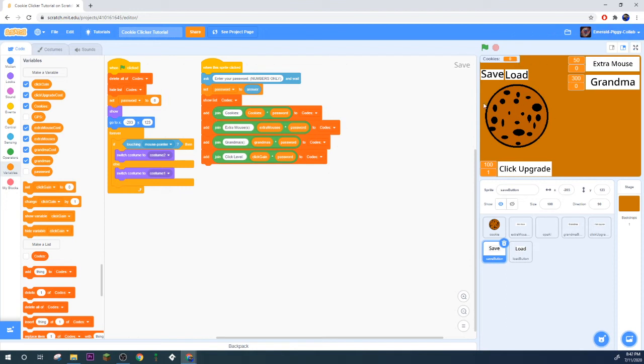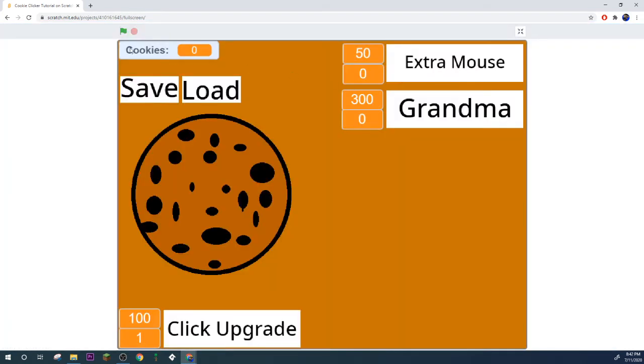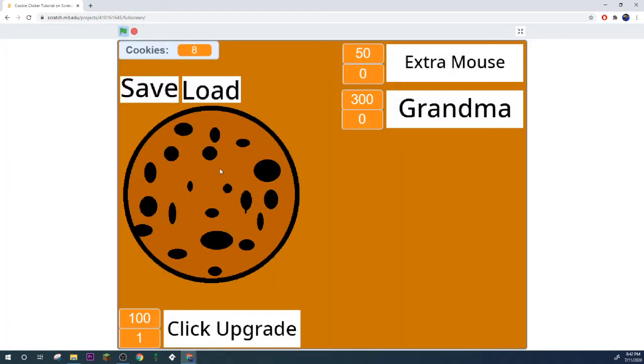So it'll get a code for how many cookies we have. It'll get a code for how many extra mouses we have. It'll get a code for how many grandmas we have, and it will get a code for what level our click is at. Pretty basic. Well, not basic. It's actually kind of complex. That one took me a while to come up with.